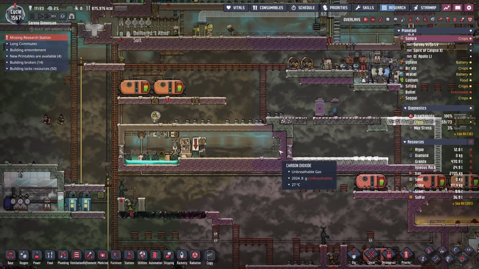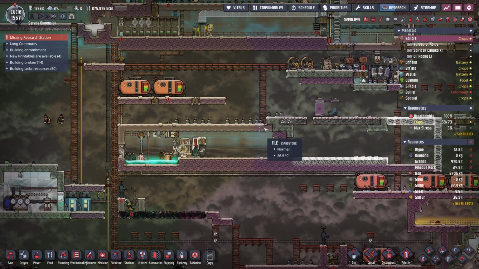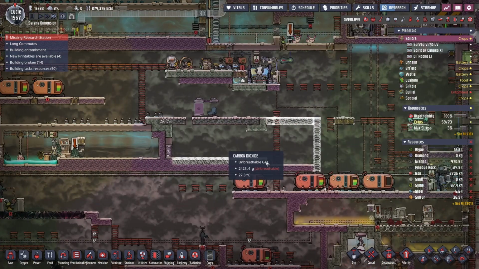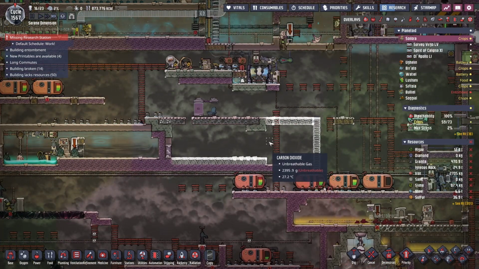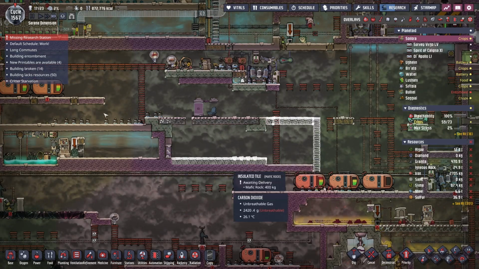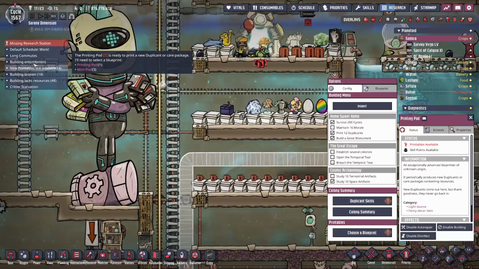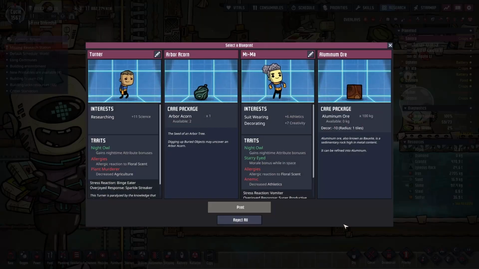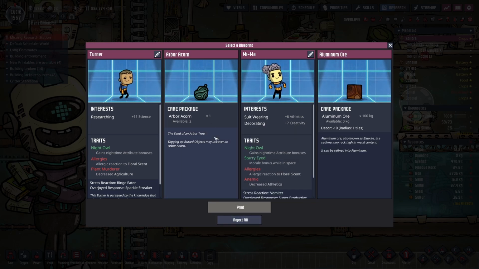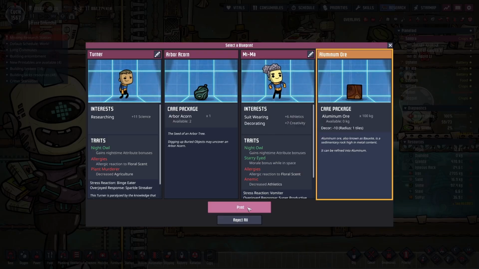So I wonder, how would we tame them? If they can't be groomed, how would we tame them? Huh. That is a conundrum. We're gonna have to think through this a little bit. Researching, don't need that. Suit wearing, decorating, no. We're gonna grab aluminum here.